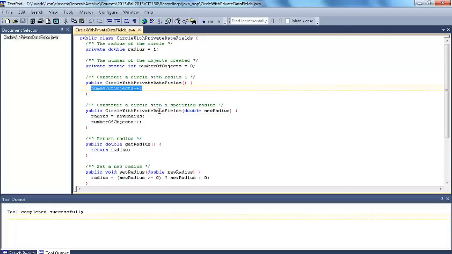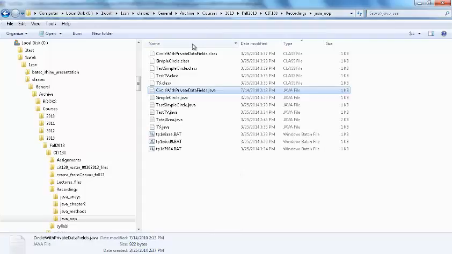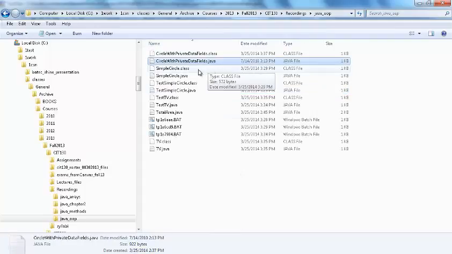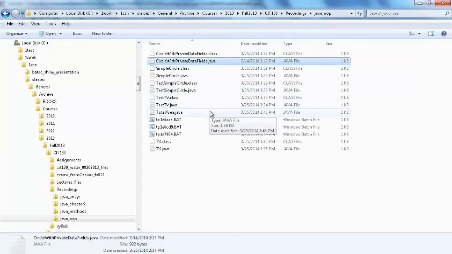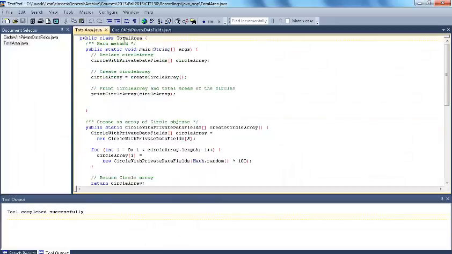Here's a Circle with private data fields with a parameter. Okay, same thing. I want to increment this because I want to keep track of that. So you have the gets and you have the sets, and actually I need to go here and find the main, let's see, the class that contains it. Is that the total area maybe? When you go in here, yeah, the total area is the one that actually creates.